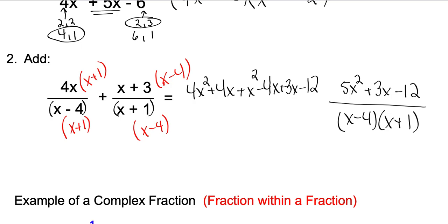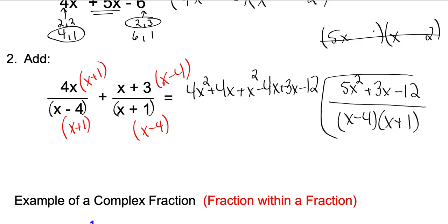Okay? And what we should do in the end is see if this factors. So you should double check, try your SMILE method to see if this factors, to see if anything cancels out in the end. So we would try a 5x and an x, and probably 3 and a 4. So 4 here gets me 20. That's not it. And we try a 3 here. That's 15 and 4. That's not it. We could try a 6 and a 2. 6 here, 2 here. That's 10 and 6. So this does not factor. Okay, so this is our final answer.